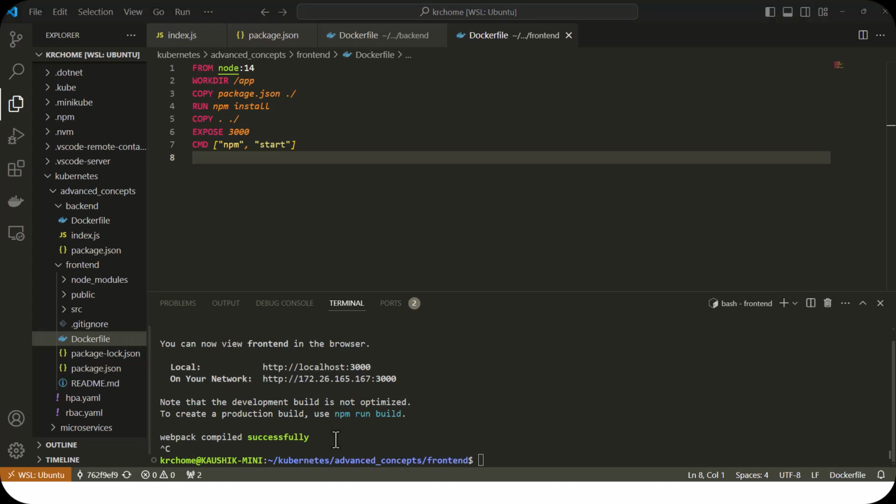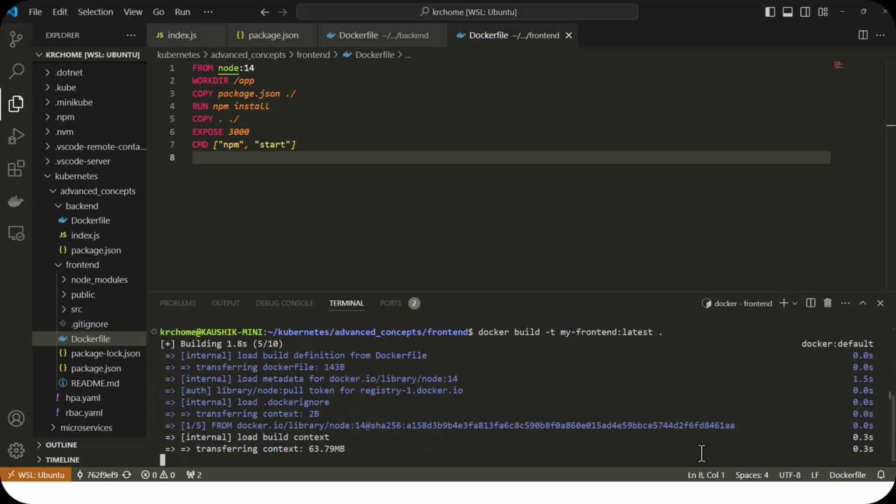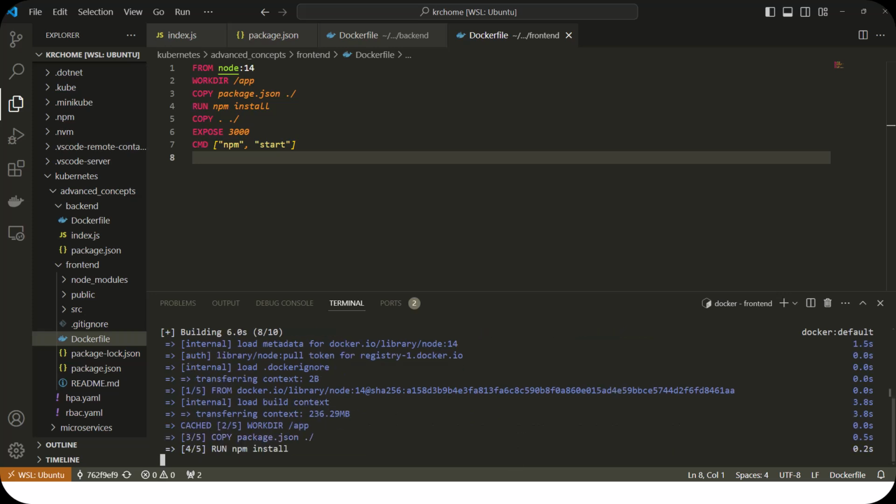Okay. Since I am already in the frontend directory, I'll issue this command, docker build -t my frontend latest, and see the fun. It is building the image. You can see it is still building the image.